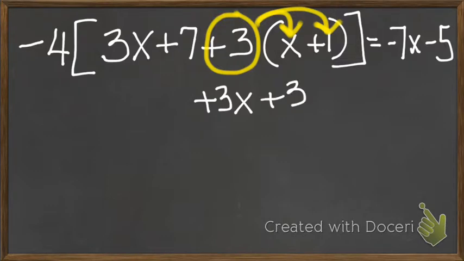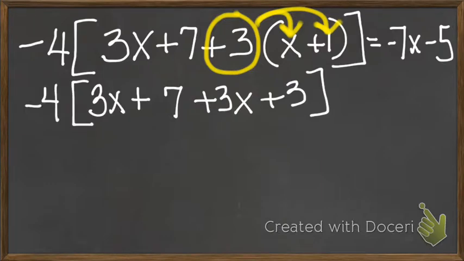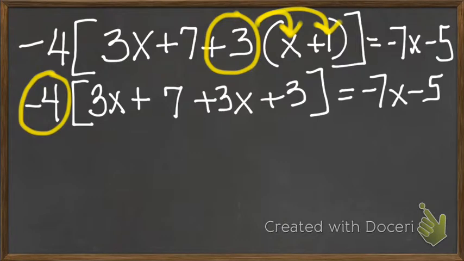After you do the parentheses, you need to remember to bring the rest of the numbers down. And now work inside of the brackets, because a brackets is just like a parentheses. We still have not gotten rid of the parentheses and the brackets. They always come first. So what we do now is to get rid of the brackets. And to get rid of the brackets, we do the same thing. We multiply the number that's outside by all the numbers that are inside.